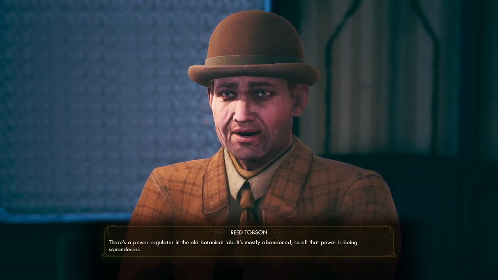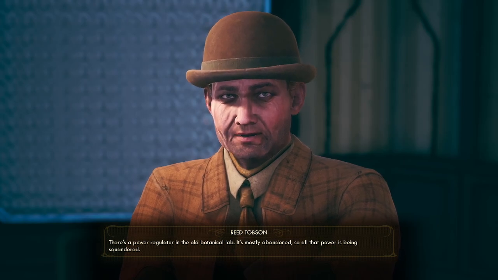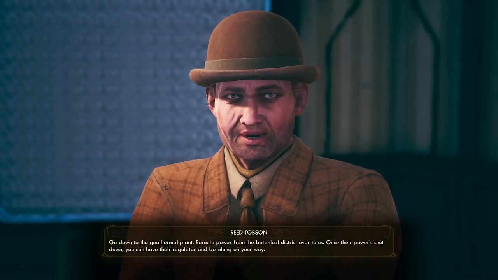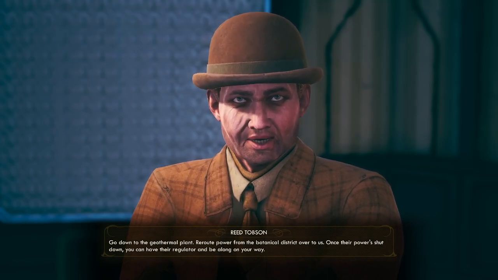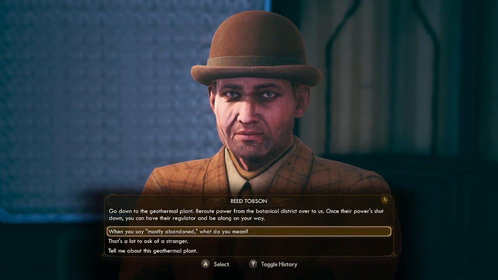There's a power regulator in the old botanical lab. It's mostly abandoned, so all that power is being squandered. Go down to the geothermal plant. Reroute power from the botanical district over to us. Once their power's shut down, you can have their regulator and be along on your way. Yeah, what do you mean by mostly abandoned?